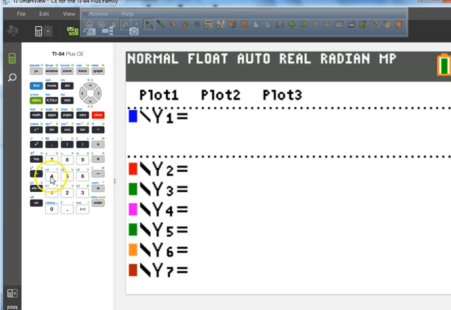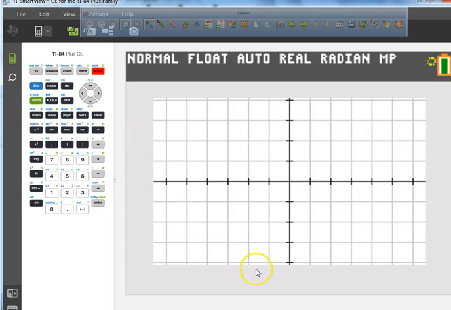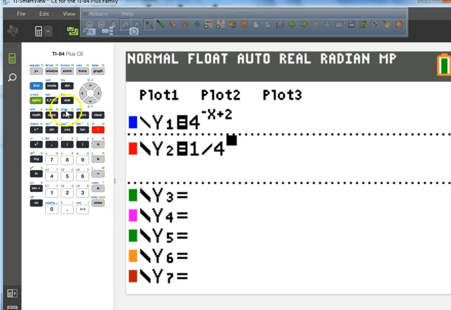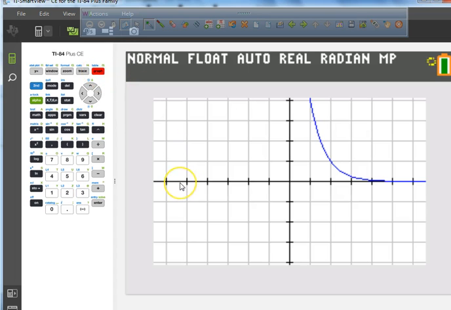All right, problem number 2, our original function was 4 raised to the power of negative x plus 2. Okay, graph. Look what happens. So everybody see how it gets to the decay function? It goes down, right? Okay. Now, what did we say it was actually equal to? I said it was 1 over 4 raised to the power of what? X minus 2. If these are exactly the same, what should happen in my graphing calculator? What should happen? One should trace over the other.